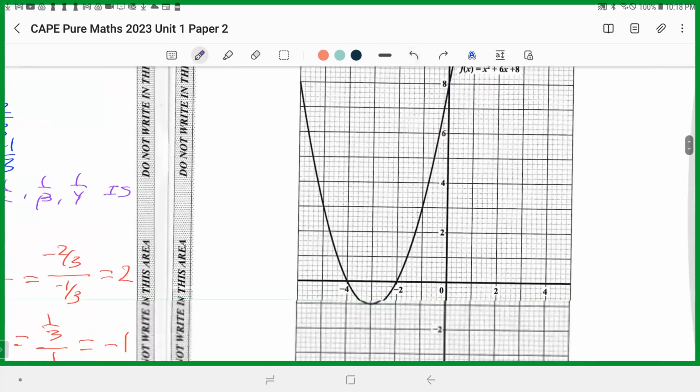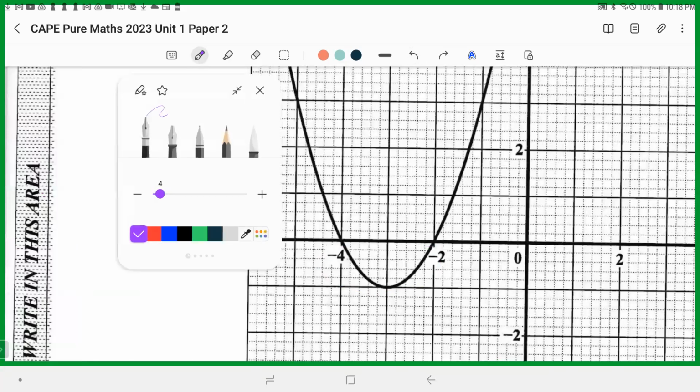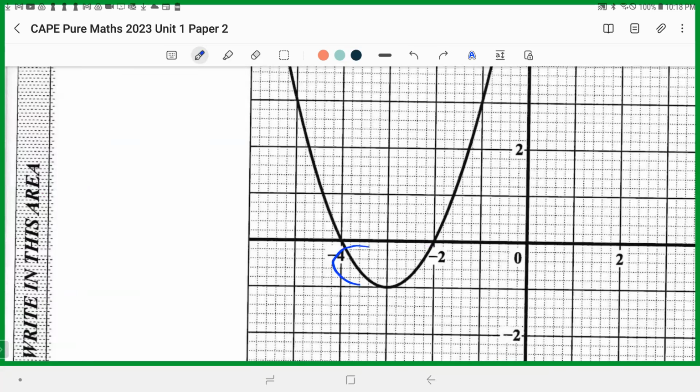The modulus means that this part of the graph that is below the x-axis, all those y values become positive. And so it's just a simple reflection of that part over the x-axis. So this part of it, these values under here become positive. So the function is going to go like this. So this part is reflected. So for example, this point comes to here. All right. So just a sketch. Just go like that. Bang.